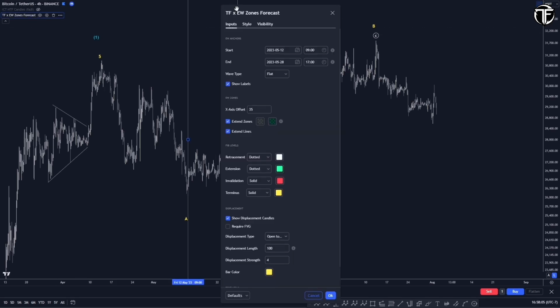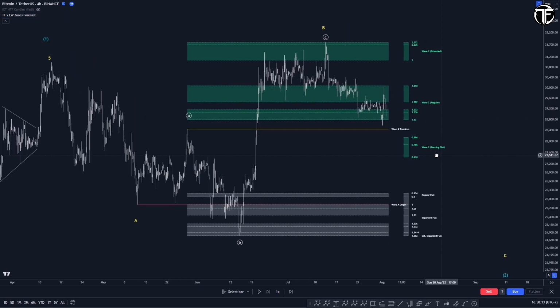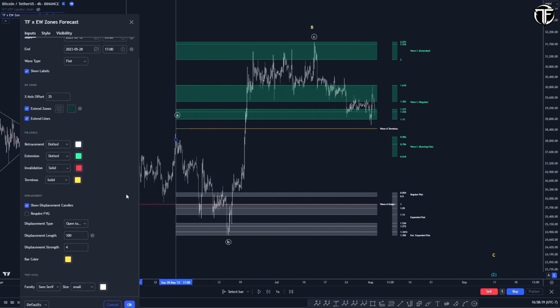Now let's just go into the settings here. Let me bring this back. So settings wise, there's a few things here. Number one, you can increase the text size. That way it's easier for you to see. I like to keep the text minimized just because I like to minimize the amount of clutter going on, minimize the chaos. But it is nice to see these levels, especially when you're getting familiar with them at first. But after you use this, you'll get very familiar with these levels.